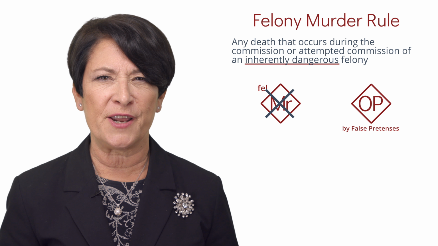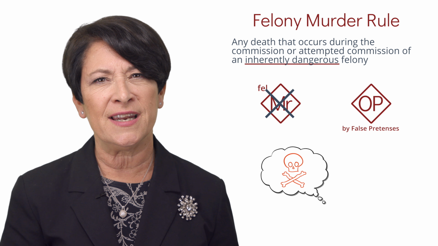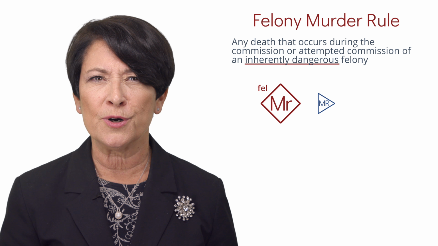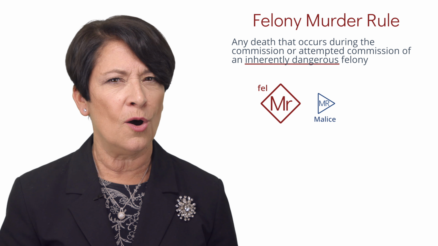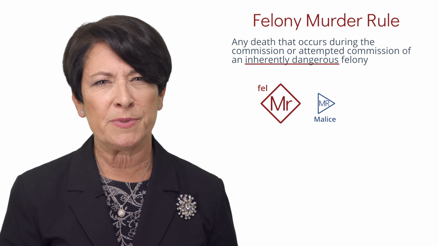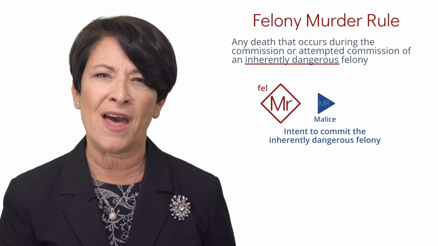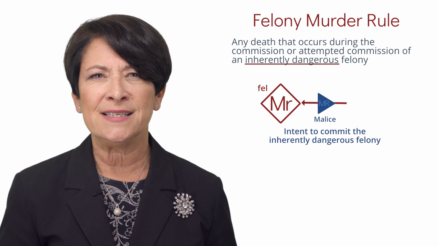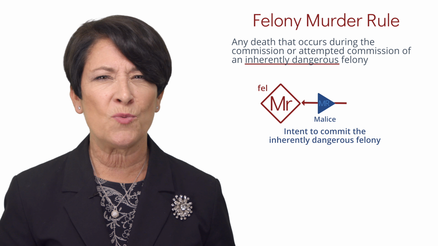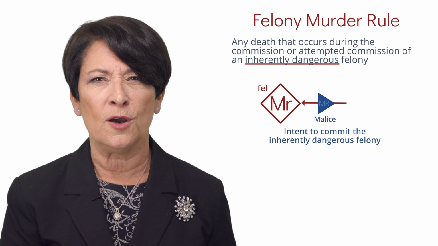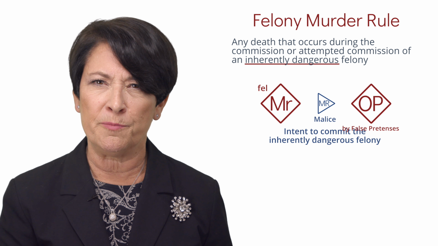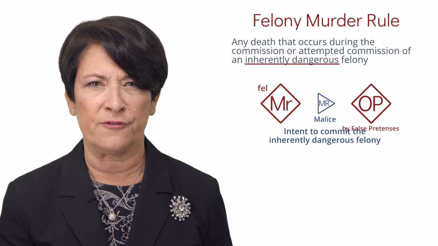The man-endangering state of mind is rooted in the fact that defendant is engaging in a dangerous felony, not just any felony. The malice for murder doesn't come from an intent to kill or an intent to commit serious bodily harm or even depraved heart behavior. It comes specifically from defendant's intent to commit that inherently dangerous felony. Any death that occurs during that felony should be his responsibility. That's the theory. And that's why my silly example of killing someone when obtaining property by false pretenses couldn't be felony murder. It would have to be criminal homicide using a different theory.